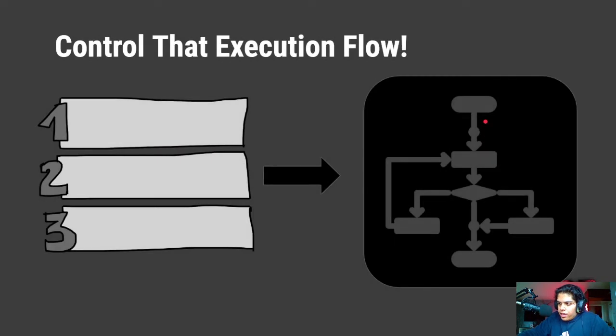Basically, this is how execution flows. There are some statements here, and then you get another prompt, and there's a condition. I think these are diamonds. I'm not sure, but I think this is what we call a flowchart in computer science. If you're an AP Computer Science Principles student, you'll definitely encounter this. Even if you're an undergrad or graduate, you've probably seen this. We call this a flowchart, and it helps outline your code and how your program will flow throughout. Each different shape represents something.